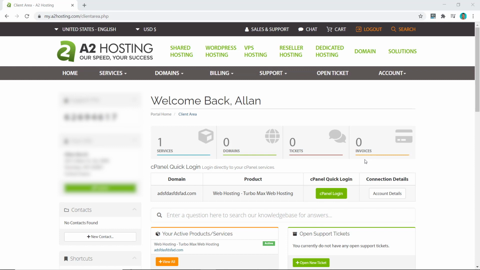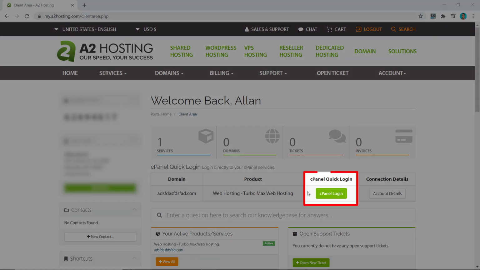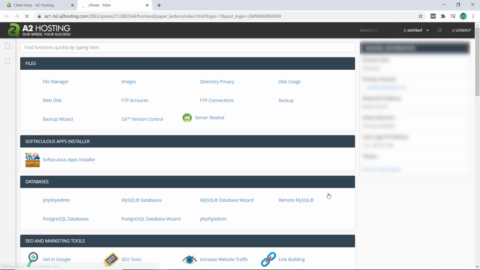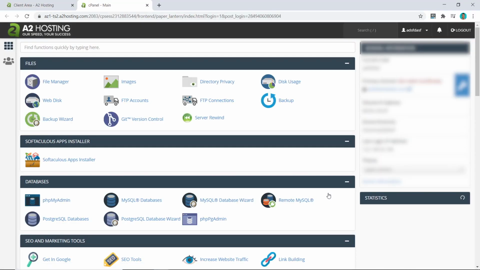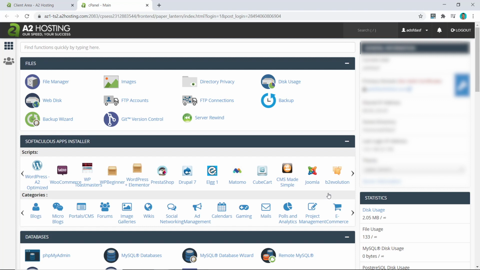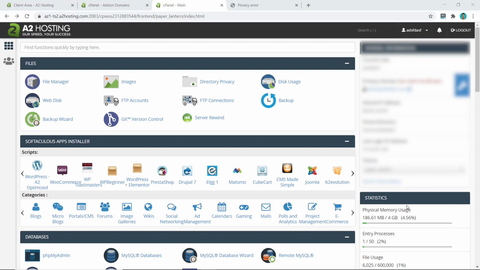By utilizing the trusty old cPanel interface, A2 Hosting is able to provide you with an easy one-click WordPress installation. Everything you need to manage your website can easily be accessed by clicking on the cPanel login button. And if you have used cPanel before, all of the options here should be very familiar to you, as A2 Hosting uses the industry standard default setup. Now let's see how easy it is to do some of the tasks on cPanel.